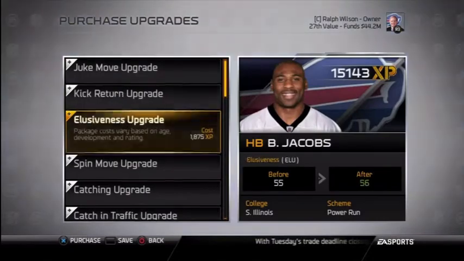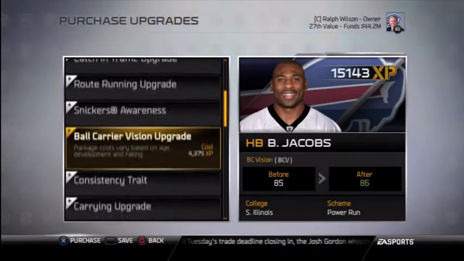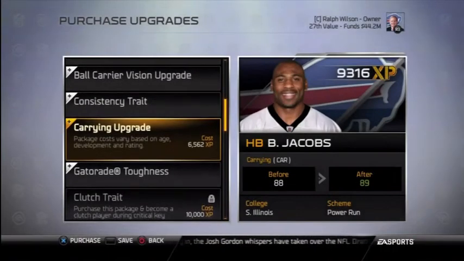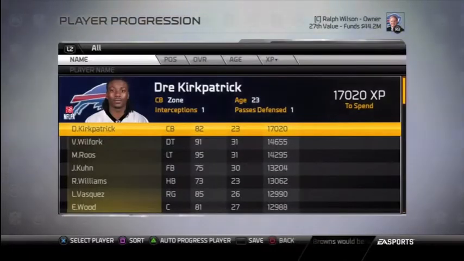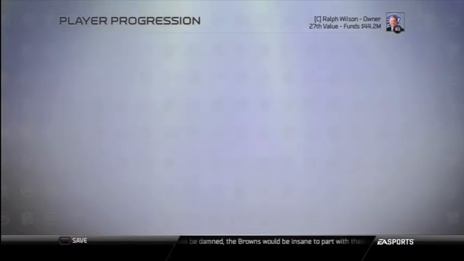Brandon Jacobs here, meanwhile, his upgrades are all going to be very expensive given his age. I think that we should just, because he carries the ball in such pressure situations sometimes with it being 4th down, give him a huge carrying upgrade there, get that to 89, because he is just a back who's in there for safety purposes. So let's make him less likely to fumble a game away.